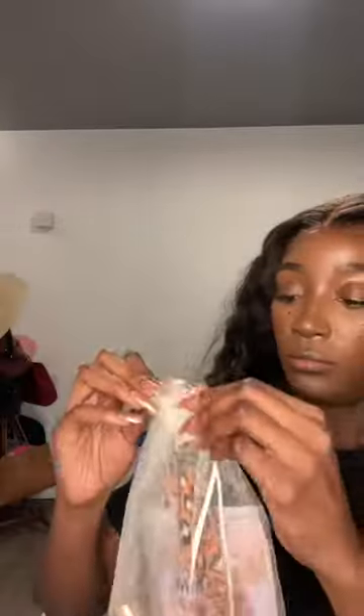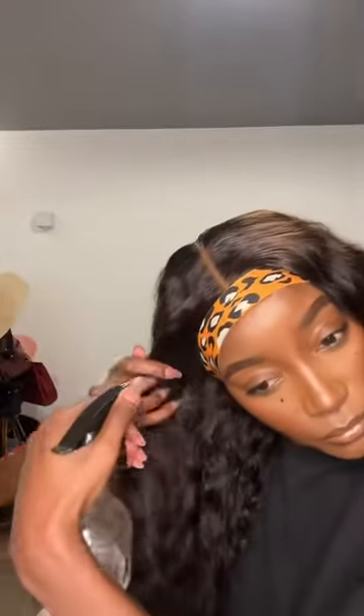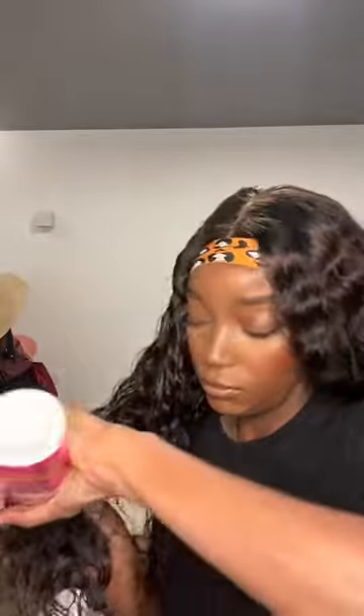Then I decided to take it a bit further and used the stuff they sent me — added a little bit of spritz, flattened it out again. Just wait till you see the magic! I'm sorry guys if there's noise in the background — it's so impossible to do a voiceover in this house, from Miss Rachel to my nanny singing songs.